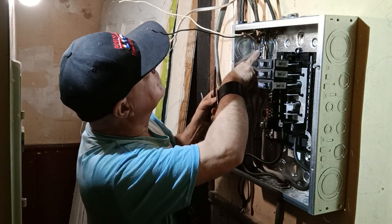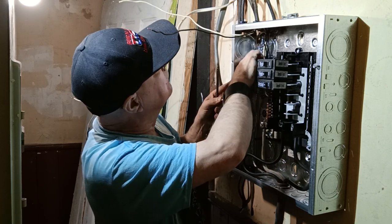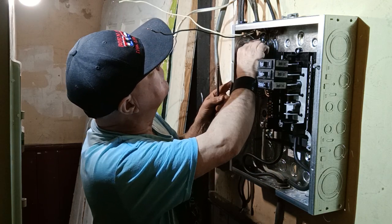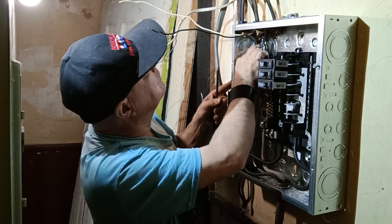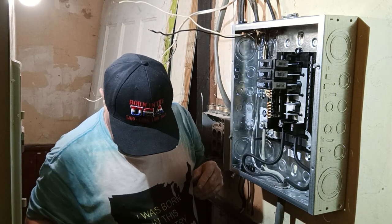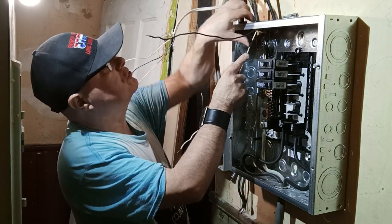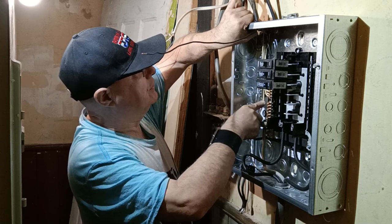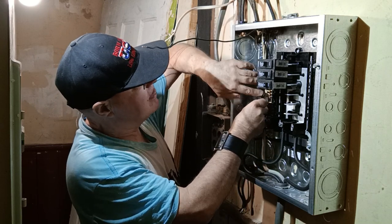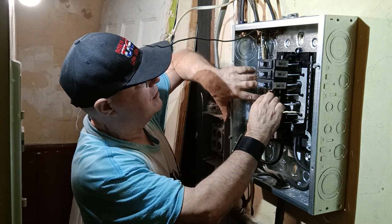Okay, we'll push it back so it's going to be nice and straight here. There it is, going in nice and straight. We'll just make sure it's all up. Okay, now we'll bring our white wire down. We'll put it on our neutral bar, so we'll bring it over here. We'll bring it down. Okay, we'll make our bend right here. We'll go into our neutral bar.